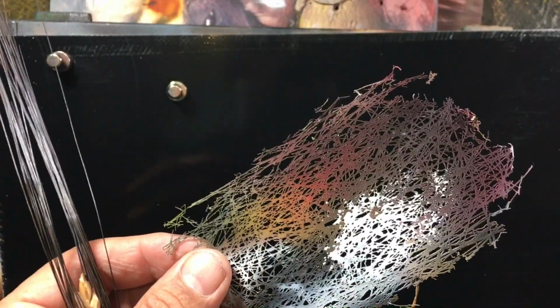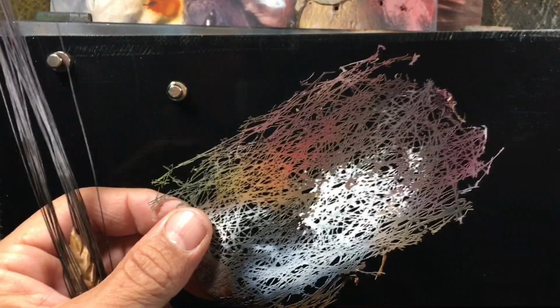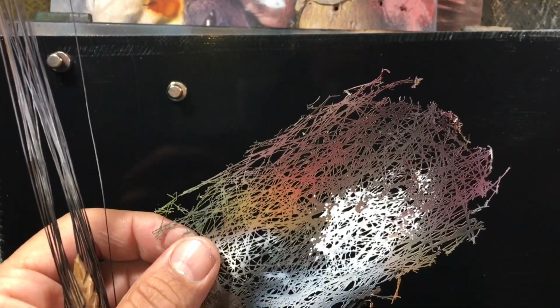Alright guys, so I know that's moving pretty fast, so let's throw some tips in here. We got some tips coming right at you. Alright guys, so that particular stencil came from Tommy Ham, and I'll show you guys. You can also take a dryer sheet, but you don't have the firmness with a dryer sheet.